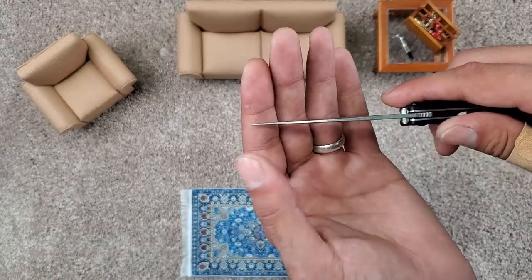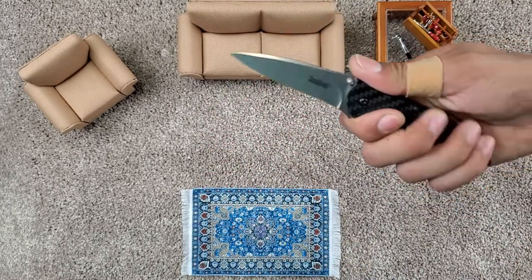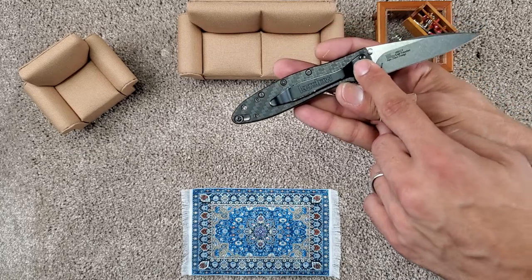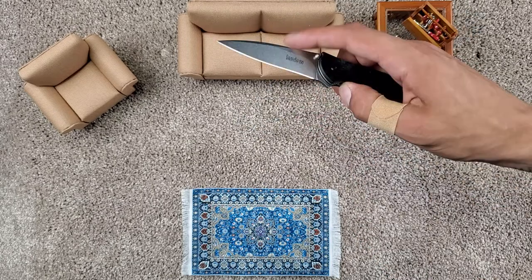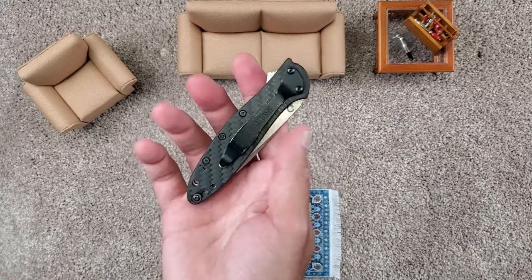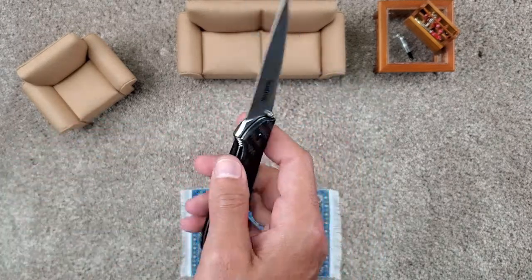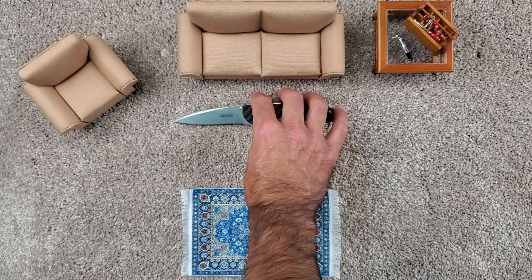Some people don't like the Leek because of how thin that blade stock is. To me, these things slice great — it's so slicey. Really comfortable for the thinness of it. I definitely like it. Now when you try and swap that clip, you've got so much sticking out that this is one of the few knives that really might as well leave it tipped down. It actually carries better tipped down. You can also lock it closed using that little tab there so it won't come open — I liked that feature when I was just getting into knives.